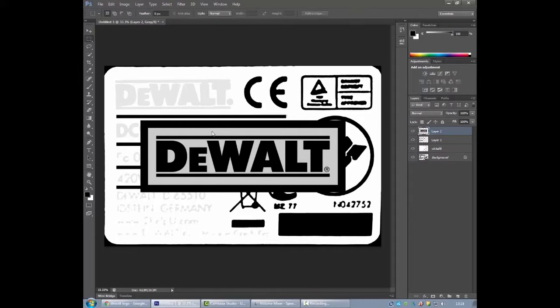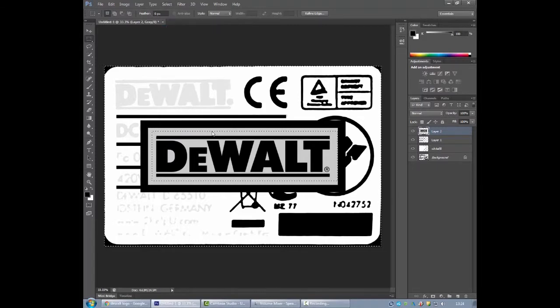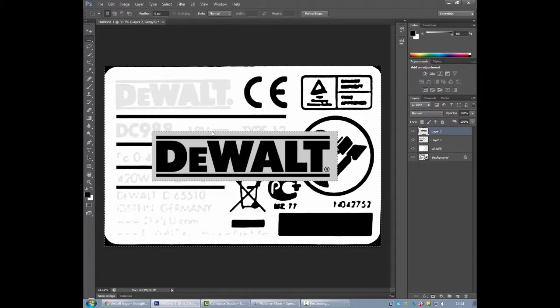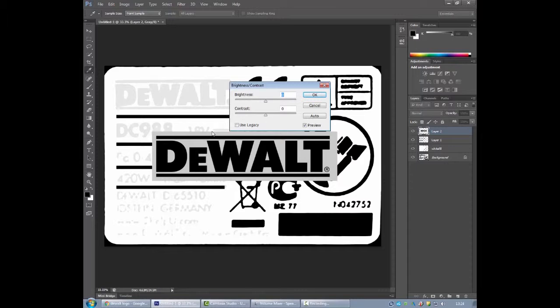there's a number of ways to get rid of that black border. You could just draw a marquee around it, select inverse, which is Shift Control I, sorry, and then delete, gets rid of all that. That's probably the easiest way, and then Control D. Brightness contrast will just bring it up to black and white. Being a black and white image, it's already lost the yellow anyway, so I'm going to click that.